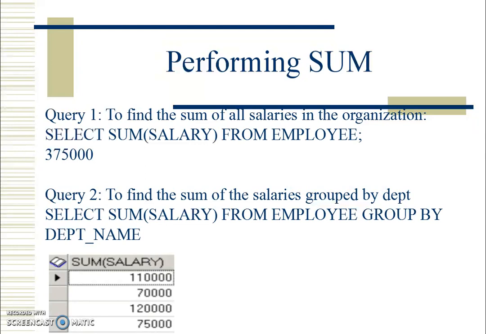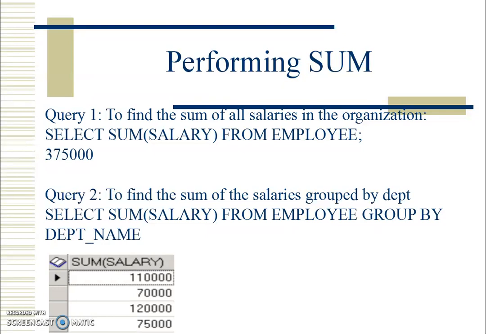If that is the case, select, followed by the aggregate operator sum. Then the field or attribute I am going to apply it on is salary, from the table name. This is what the query is: select the aggregate operator on which attribute from the table. This will yield the sum of total salaries. This is your first query, and I know that this is the total amount I'm going to spend.